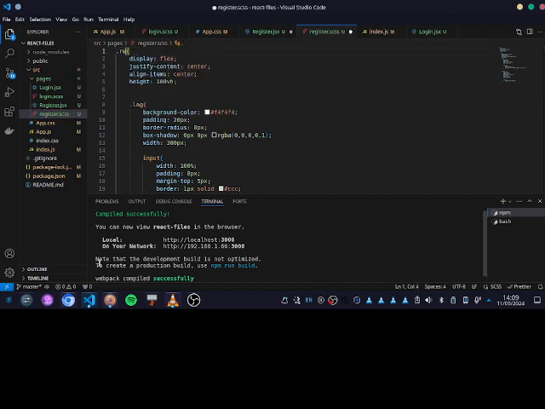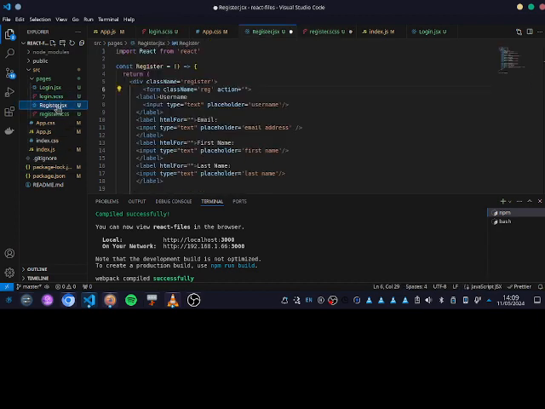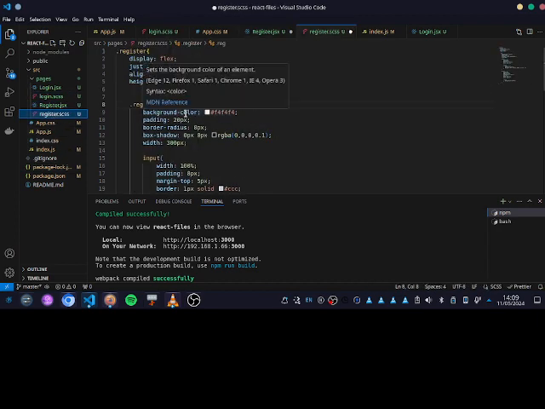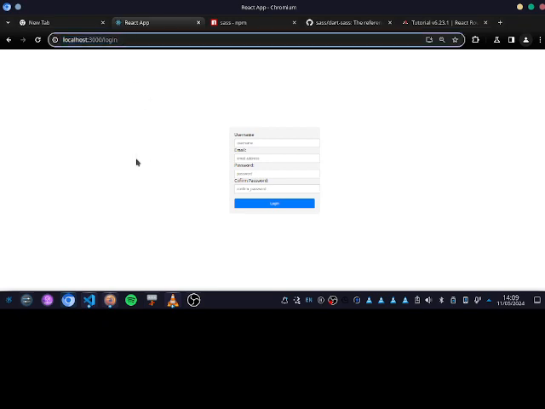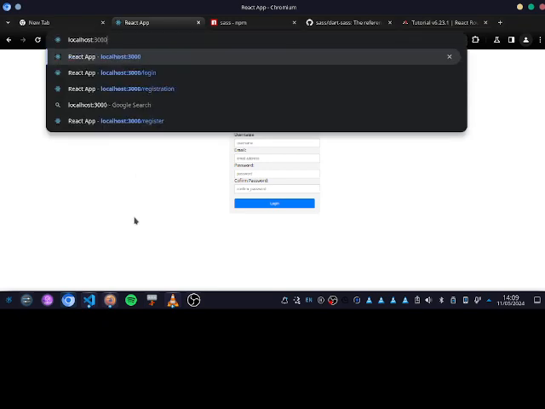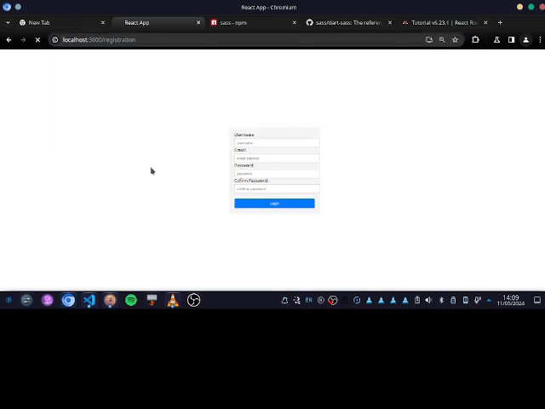Register and reg, register and the log. So let us see the impact it has on our CSS. We have to navigate to our register page and see how it is styled. Okay, well, it's not effective.